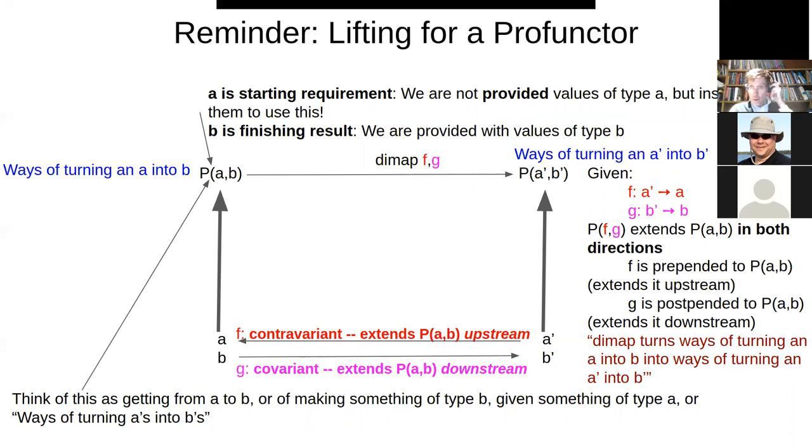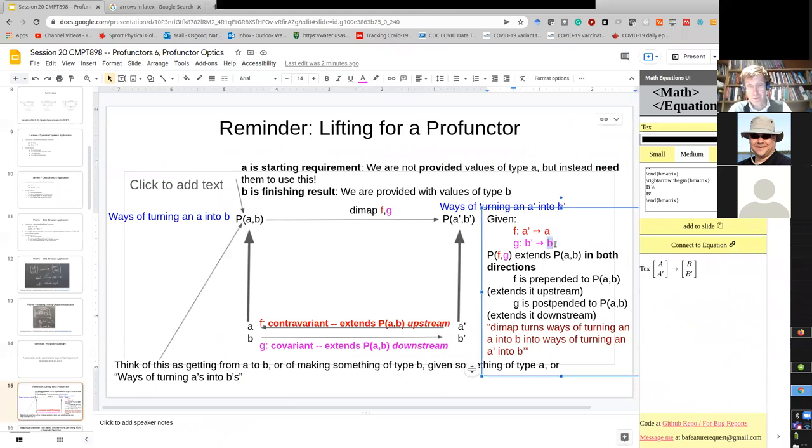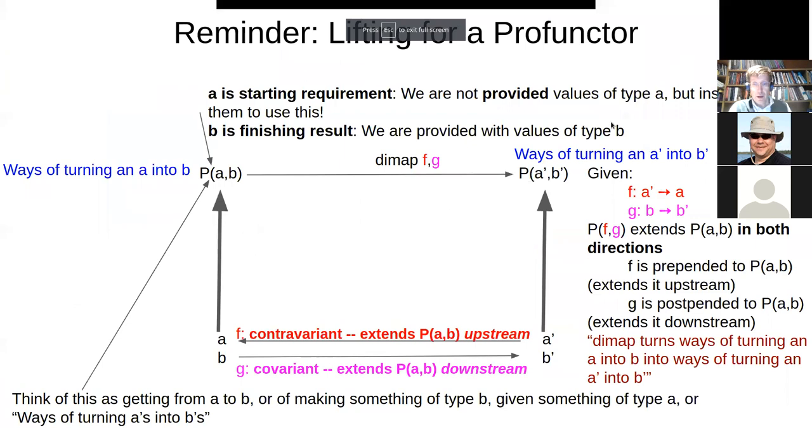It can lift things, but while with functors we lifted a single function, here because we're operating on pairs of things A and B, these are the objects, we have pairs of morphisms, or in Haskell, functions. And the important thing is one is contravariant and one is covariant. So we have F going from A prime to A, but G going from B to B prime. So it's going in the opposite direction. So this is, again, if we're making an omelet from a recipe that says use cracked eggs and chopped cilantro.